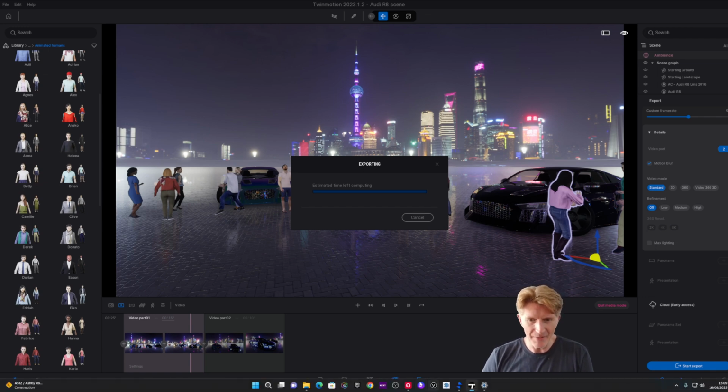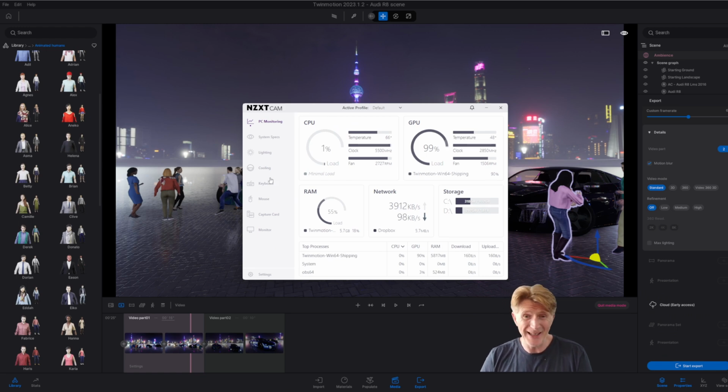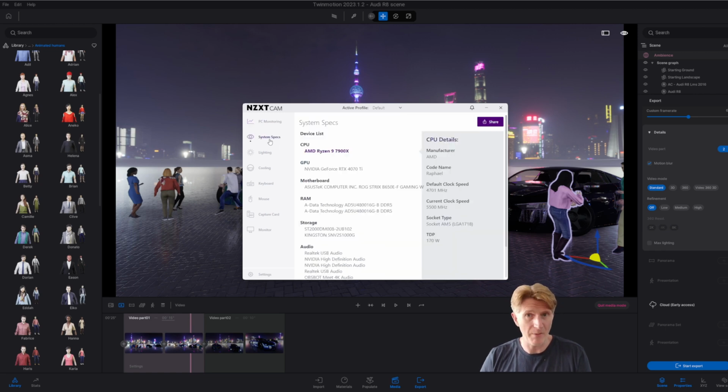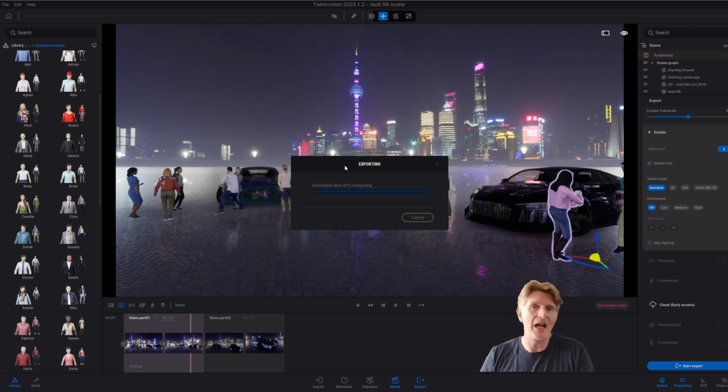Now, if you do want to, let me just bring across my NZT cam, and this will basically show you my sort of computer setup, because I know we always get asked about this. And what you notice really is that the CPU is not doing a lot, even though I've got a very, very good CPU itself. But the GPU is the thing that's doing all the hard work. So if you are speccing up a computer for Twinmotion, yes, super nice to have a very fast 12-core CPU, but it really is the GPU that does the hard work. So I'd recommend a nice RTX graphics card for sure. Okay, so as you can see, that's going to go ahead. And what we'll do, we'll come back in a minute and I'll report on the times and we'll review those final images at the end of the video.